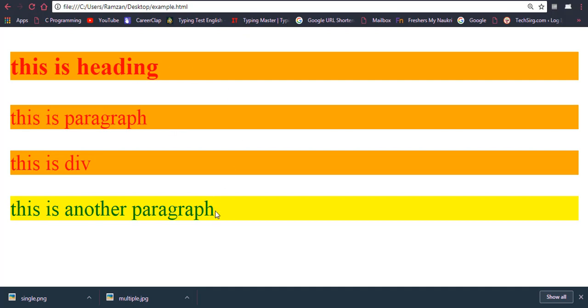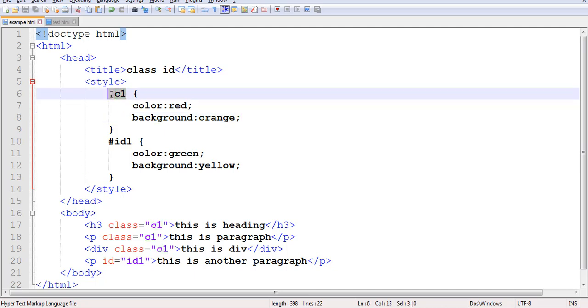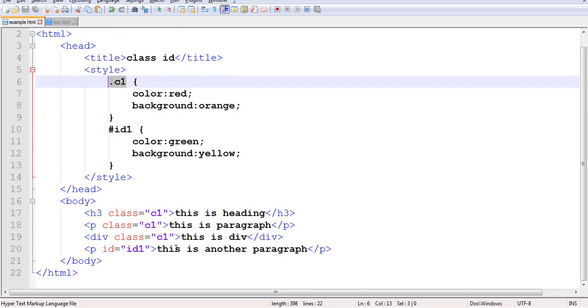So how has this been possible? By using ID and class. Because of the class, all three elements have the orange background. Why? Because we have mentioned the class. So this is the benefit of class, that on multiple tags you can implement the CSS in one go. One go means you need to mention only one class name rather than styling each and every element, right? And you have to mention only the class name on each element so that you can represent that particular element. So I hope you got the solution of this particular problem which we were discussing.